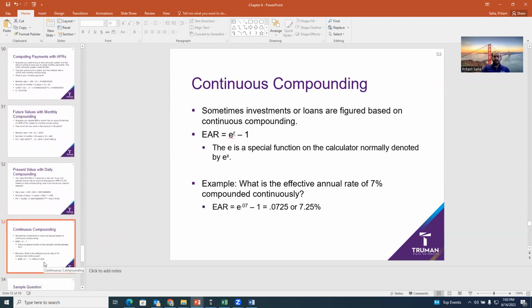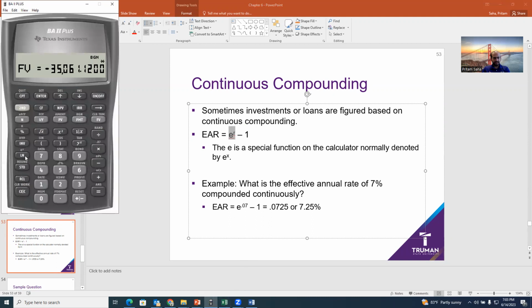So all solved. Now, although it's not a practical assumption, it is also argued that money can grow continuously. That means money can grow each second. So far we learned monthly, semi-annual, or annual frequency. That means money will grow monthly, semi-annually, or annually, right? But money can even grow continuously, which is every second. If this is true, we have to use this formula for the effective annual rate when money can grow continuously.